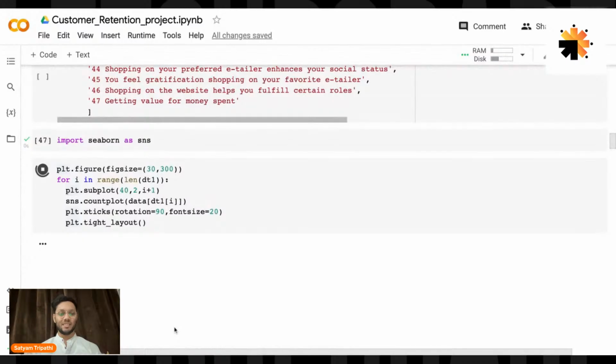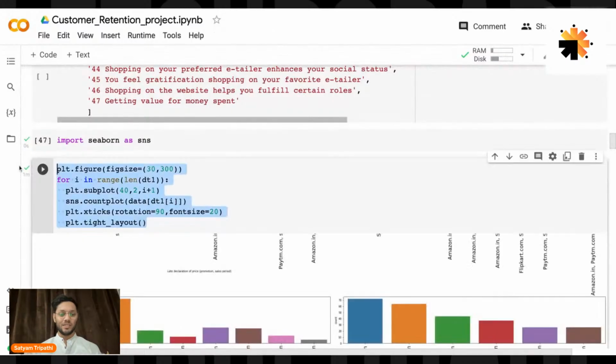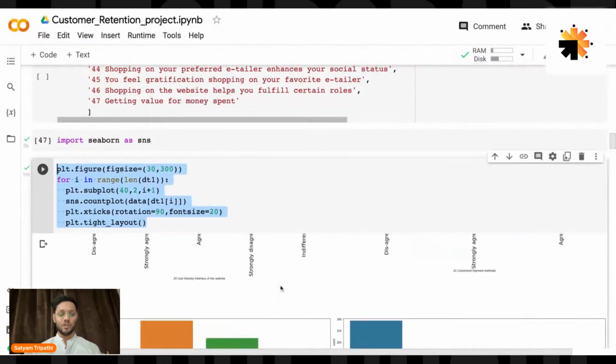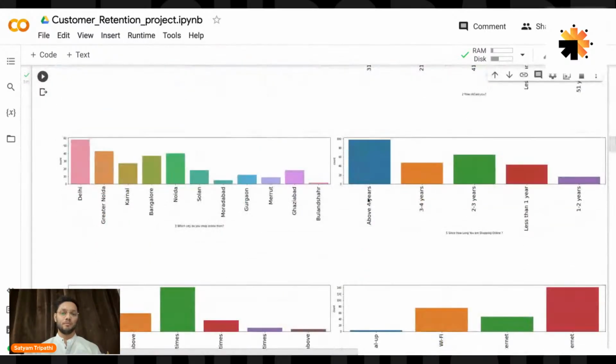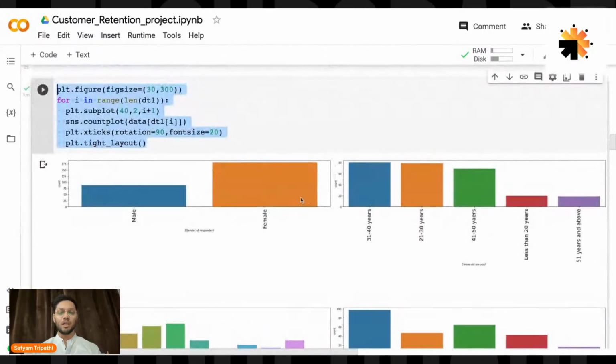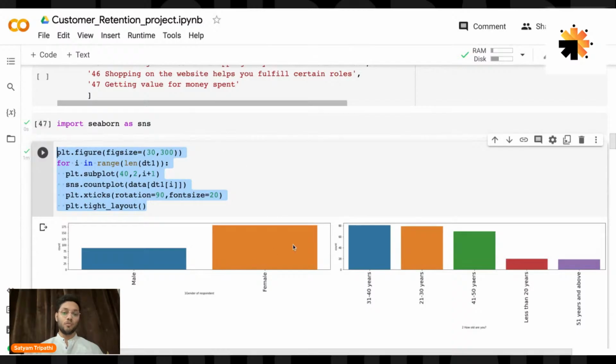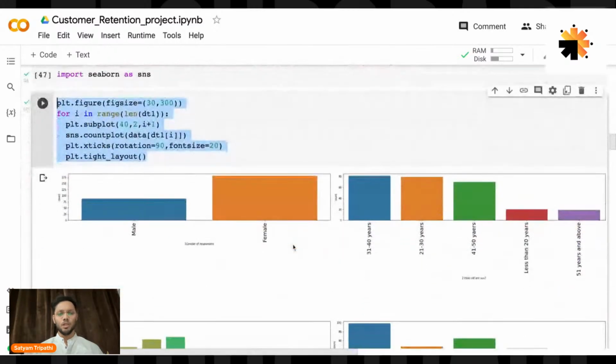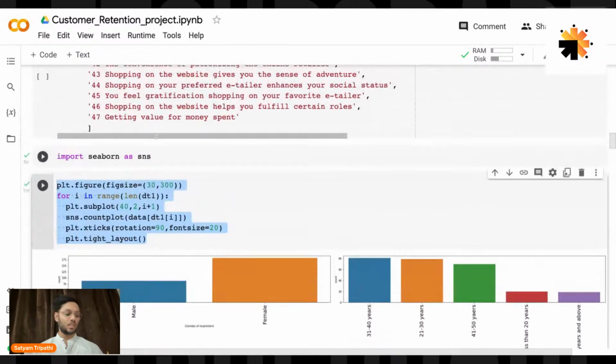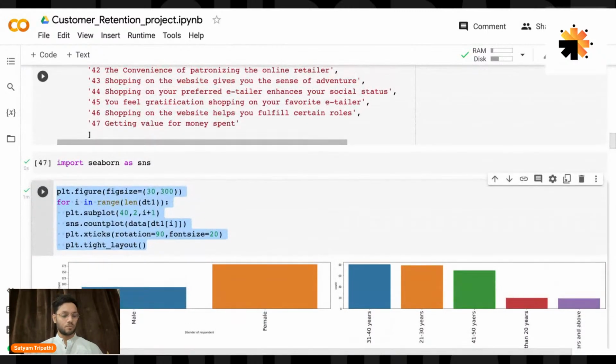Because we are not just plotting each and every plot one by one, we are plotting multiple plots. So you can have a better understanding of your columns. Because if you were to create a count plot one by one, you would have to do the same thing 70 times.